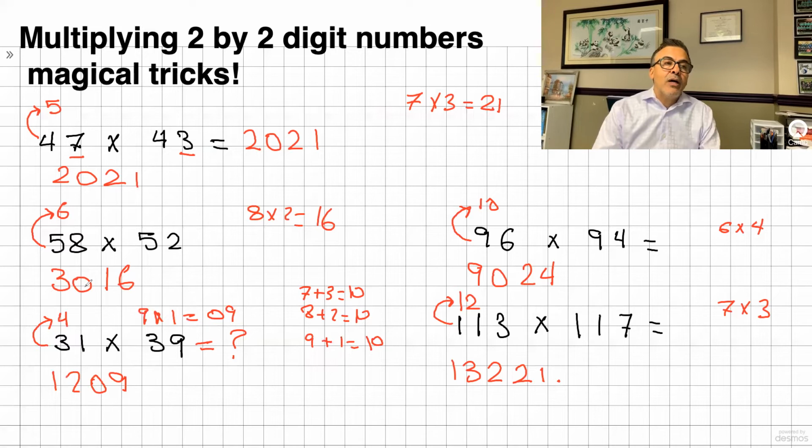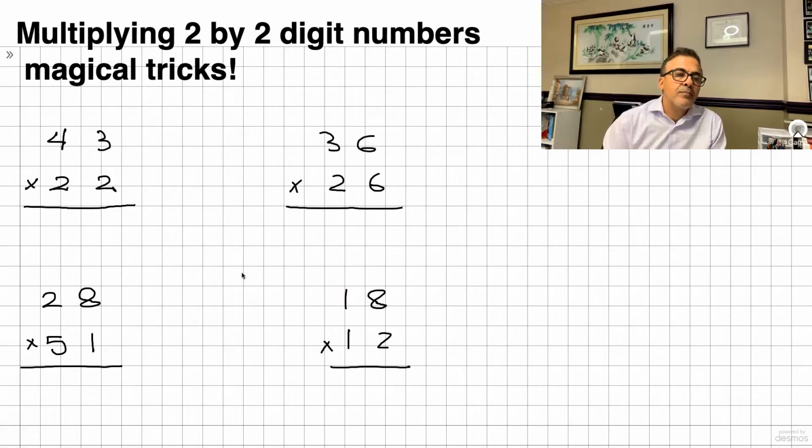Okay, but I'm going to show you another way of multiplying 2 digits by 2 digits. So there we go. So here's the other method that lots of kids like to use. It's much faster than the conventional method that we learned in school. So how does this method go? Okay, so this method goes, the first thing you have to do is multiply this way, and then you cross multiply and add, and then you multiply this way. But let me show you what you're supposed to do.